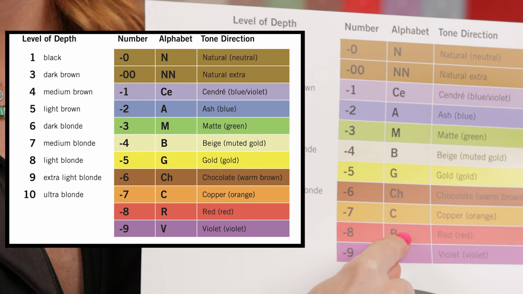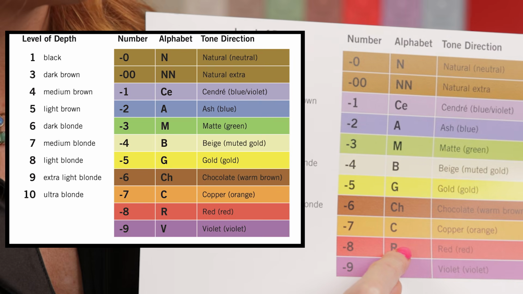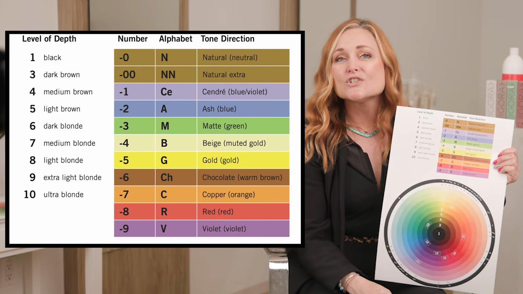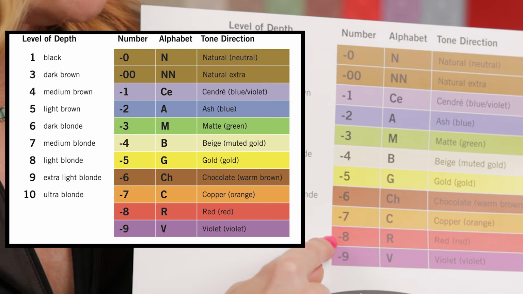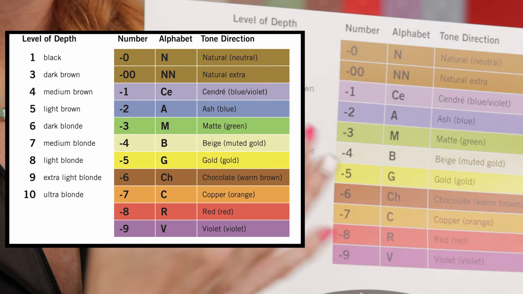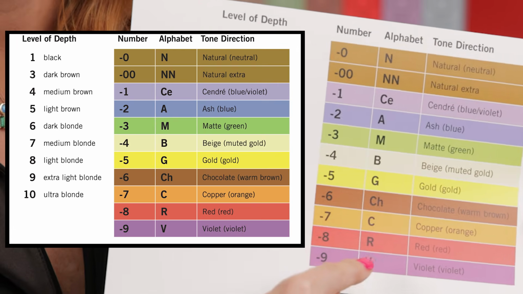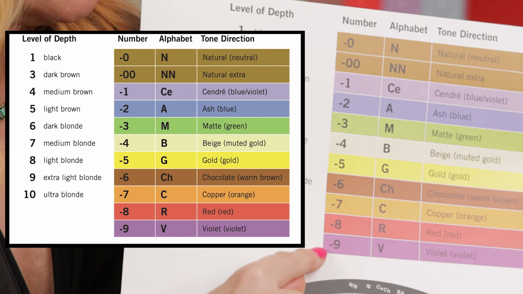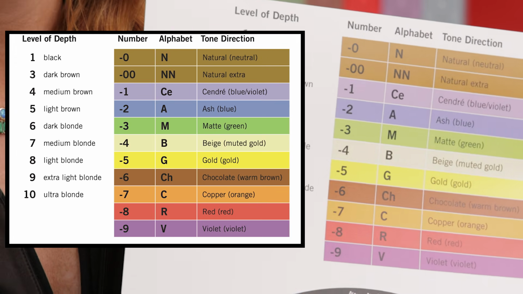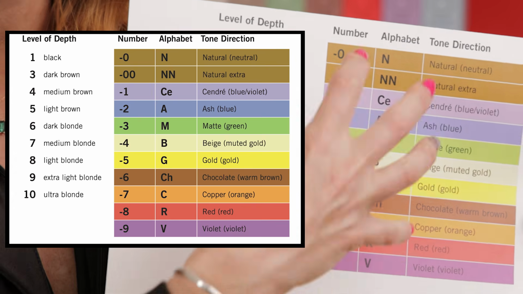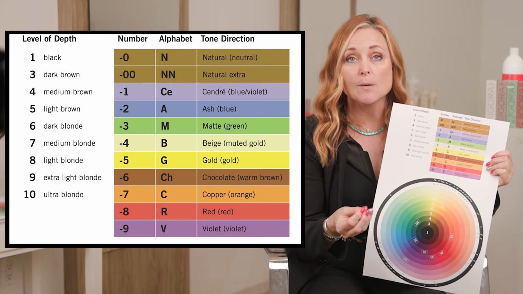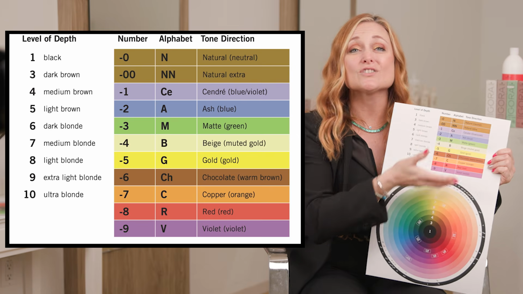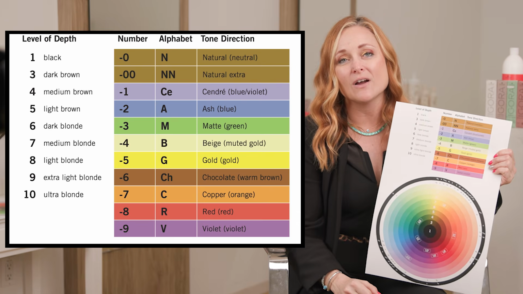Dash 7, what color is that box? You've got it, copper. C for copper is listed right here. So we've got that orange color direction. Dash 8 then is red, which is a red color direction, and that has a red box. So it really tells you what that's supposed to be. And dash 9 is violet in a violet box. So we really tried to break it down, not just with numbers, but also letters. And in case you want to use just the color in the background, you'll know what that color means.